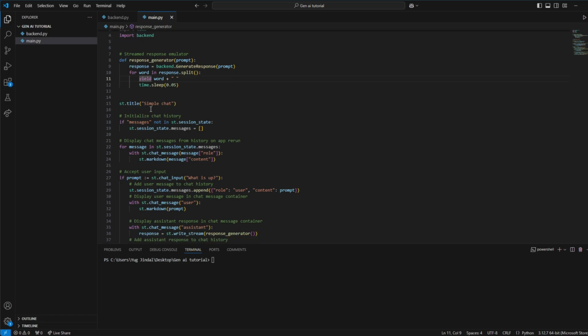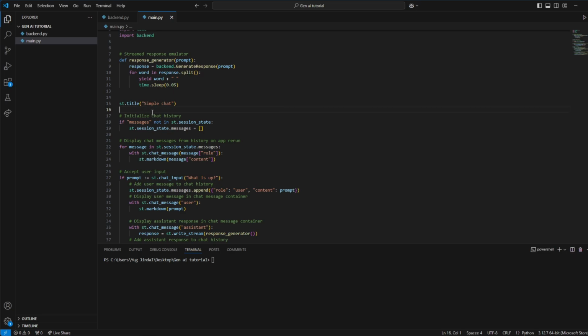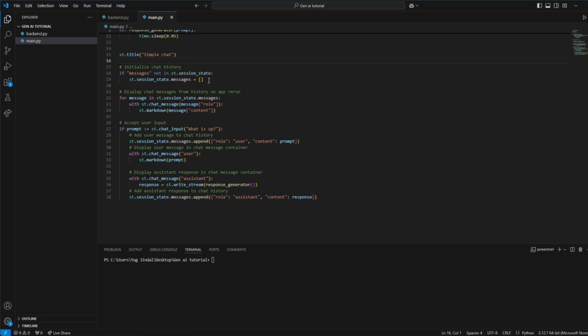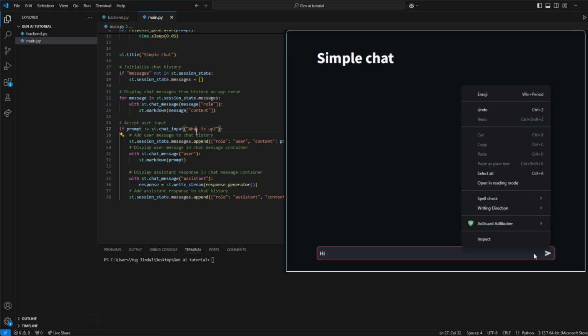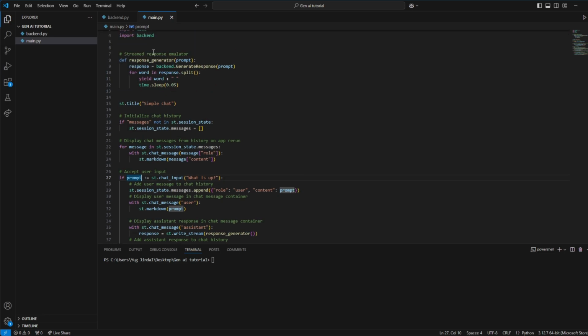And now when we scroll down a little bit more, we see something called the title, which actually defines the thing that you see on the top of the page. So you can change this if you want. And if you scroll down more, this is just setting the session state, and this is actually the part that is of our interest, because this is where it takes the prompt from the user. So you can see that this is taking the chat input, which is this part right over here, and it's actually by default saying "What is up", which you can see right over here, and then it's storing it into the prompt variable. So basically the prompt variable is storing the prompt given by the user. So this is the prompt that we're going to be passing into this function.